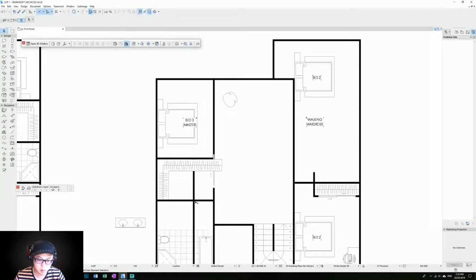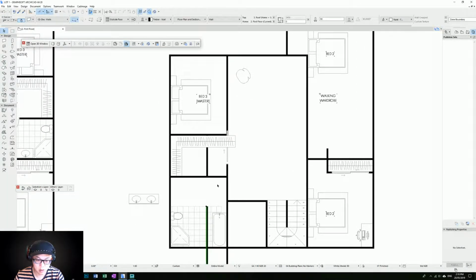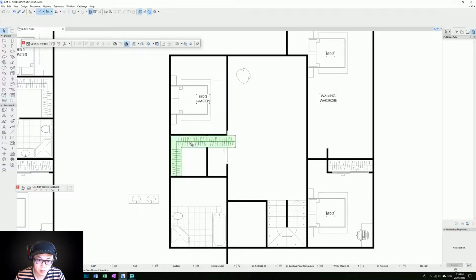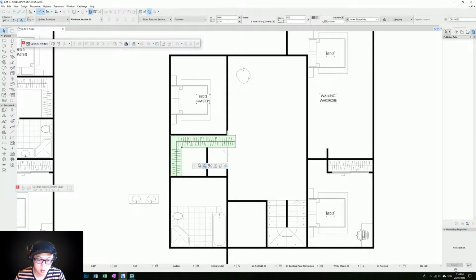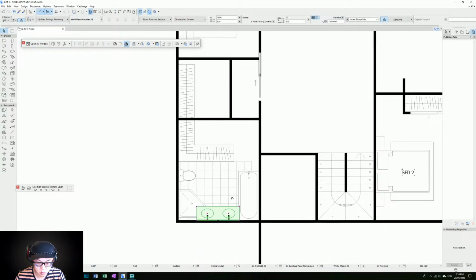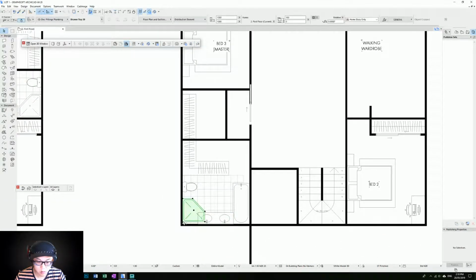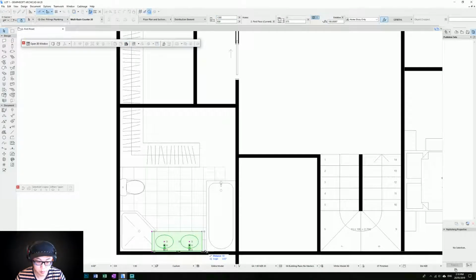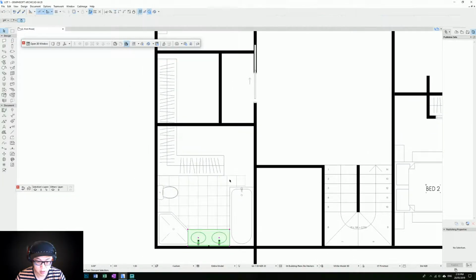Delete that, and let's see. Make that smaller. 1.3. It's a little bit too big.